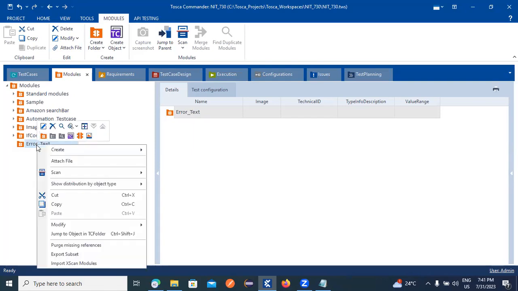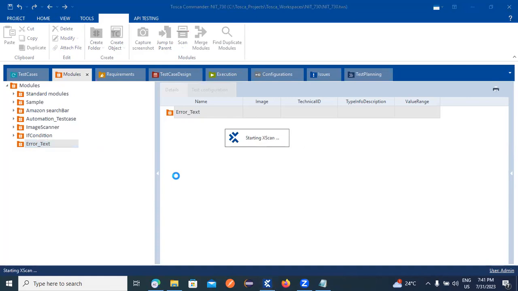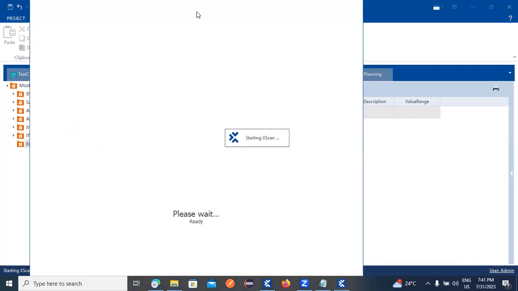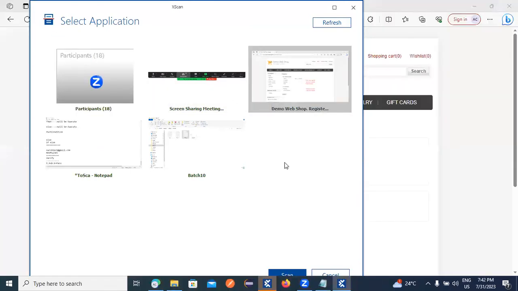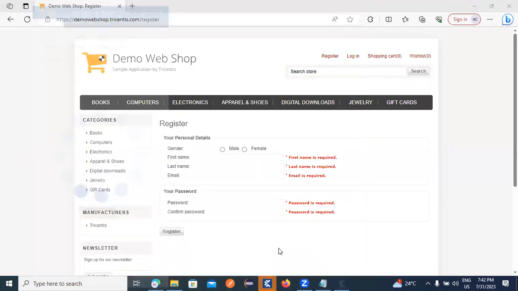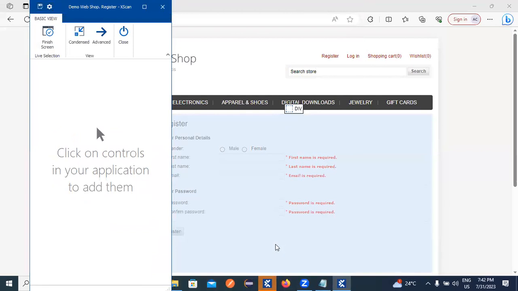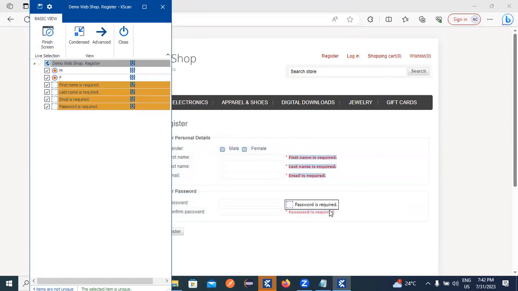Once you have provided the error text, you need to scan the application. Once I scan the application, I need to use male and female, these error messages, this one, this one, this one, and after that registered.